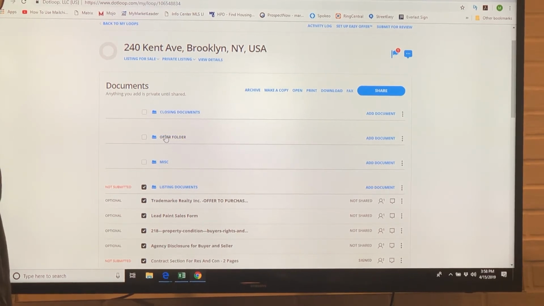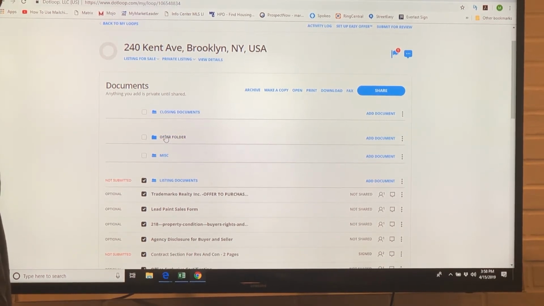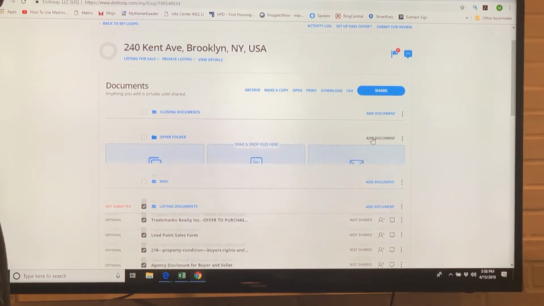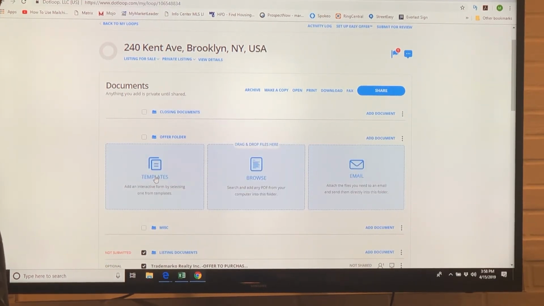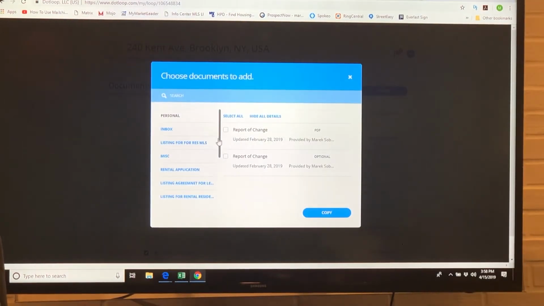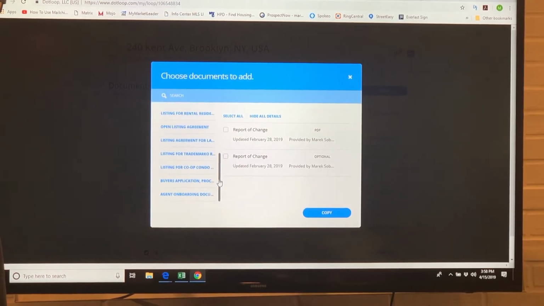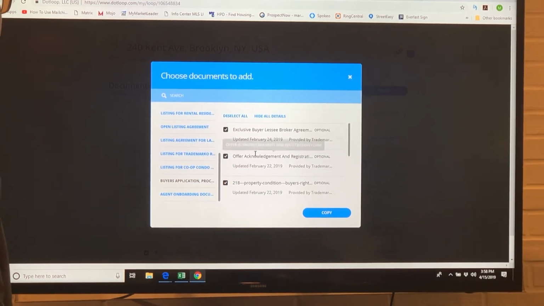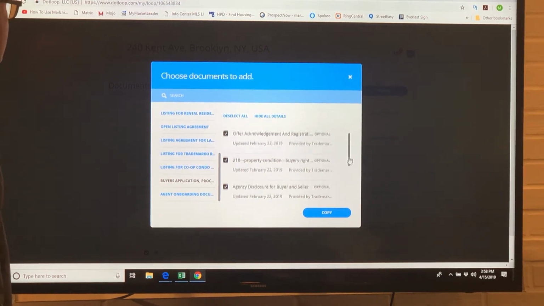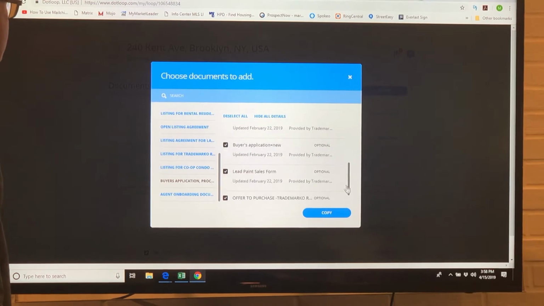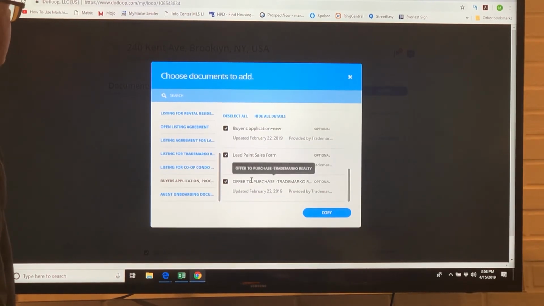Over here you go to add documents, templates, and for buyers, usually under buyer's application process, you select all those: offer acknowledgement, exclusive buyer lease. Not all of it, but some of the stuff. Offer to purchase, you read this one and you fill it in.